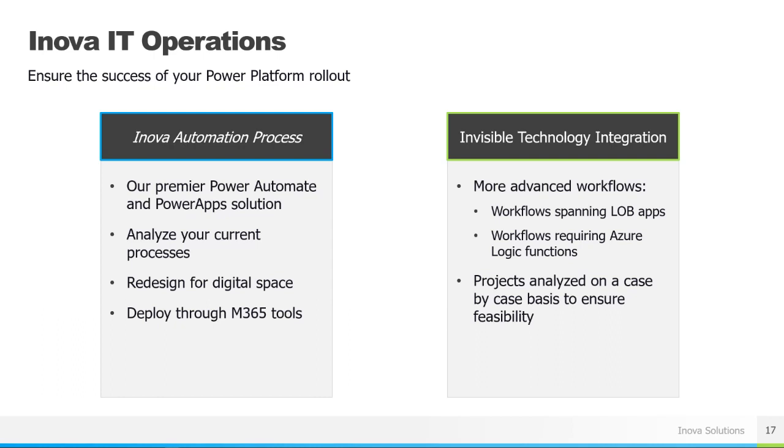But if you have a more advanced workflow, maybe it spans your line of business apps, maybe it spans workloads running on Azure, and you need something a bit more complex, we can look at what we call invisible technology integration. And here we can actually analyze your project. We do that case by case and work with development partners to create connectors or integrations, even if they don't necessarily exist, and be able to provide your business with the flexibility and the digitalization that you need.